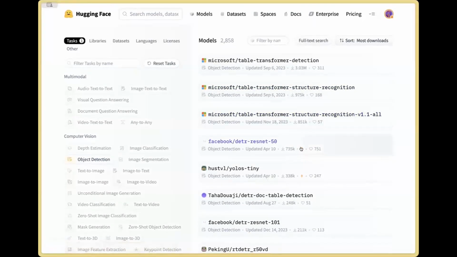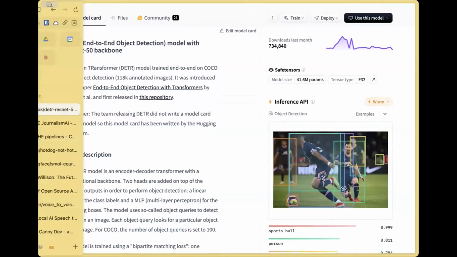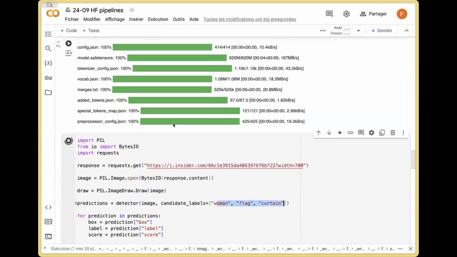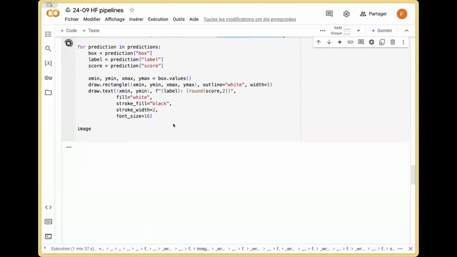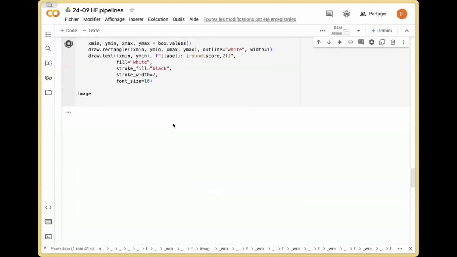A useful thing also is this small lightning. It means that it's served warm in the inference API, so you can call it with the free API without having to load anything. So it's quite convenient. And so we're going to see our test. It finished? Not yet. We just loaded the models.